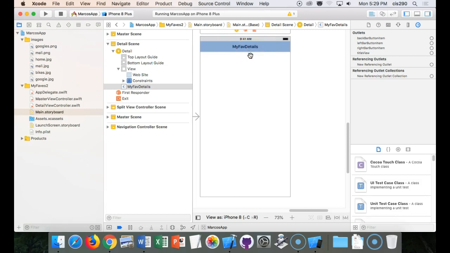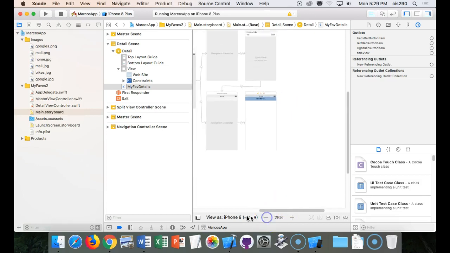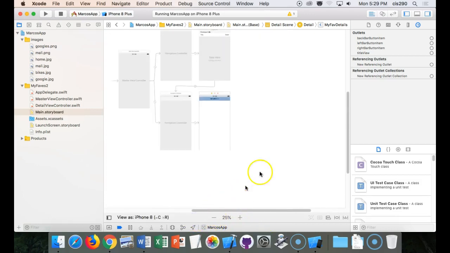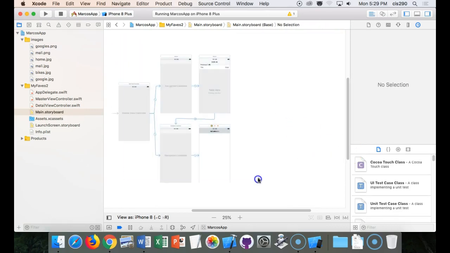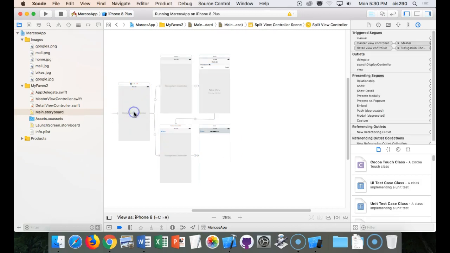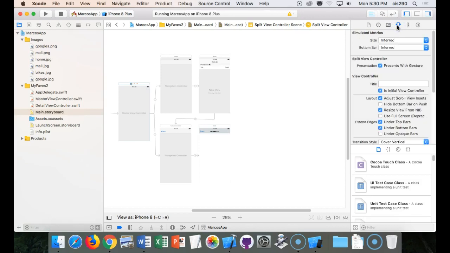Also, the fave details. You'll notice here on the fave details, it is not named because it's part of, in creation of this project, when you create a master detail, it adds that to the entire project. This detail is added. So what I mean by that is I'll come out. When you create a master detail, everything you see here is created upon project creation. Okay, this is the root of the master detail that controls. This is the very first object when the app runs.